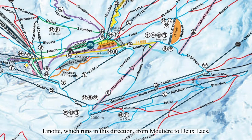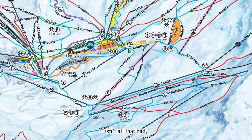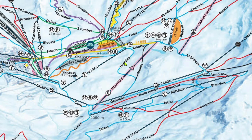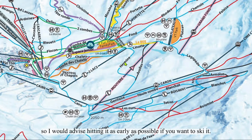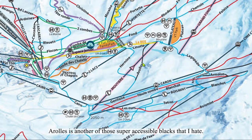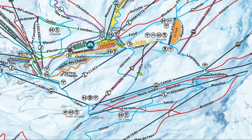The run from Mottier to Dulac isn't all that bad, and then you're right there on the run you want to be on. Something that's absolutely baffling is that the trail Imin doesn't have snowmaking. Because it's accessible from both Mottier and Dulac, it gets skied off very quickly, so I advise hitting it as early as possible. Arroz is another of those super accessible blacks that I'm not fond of.